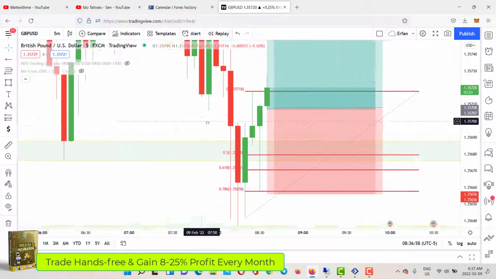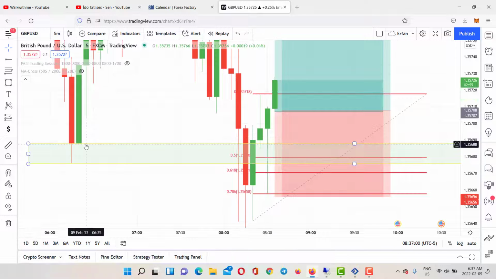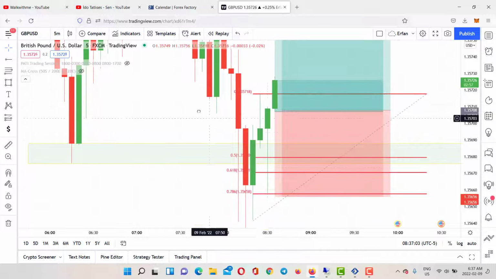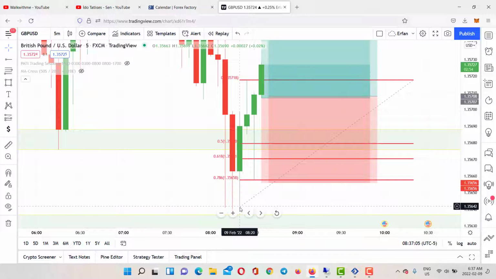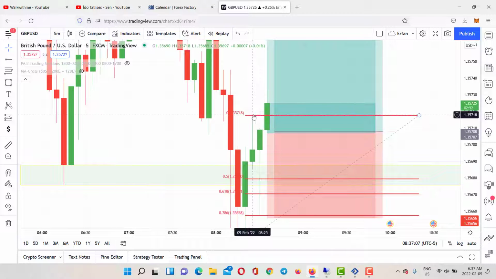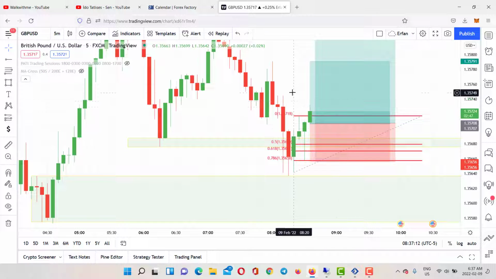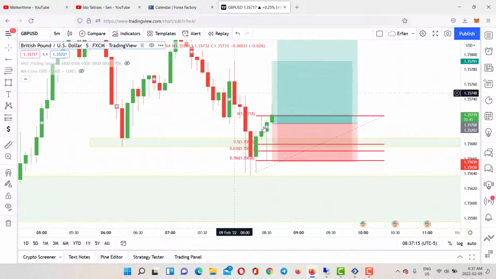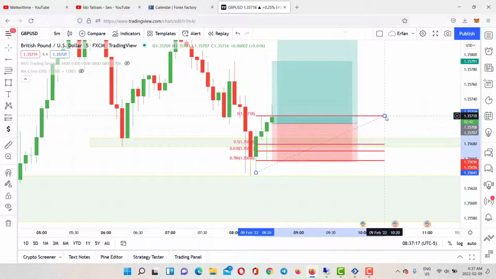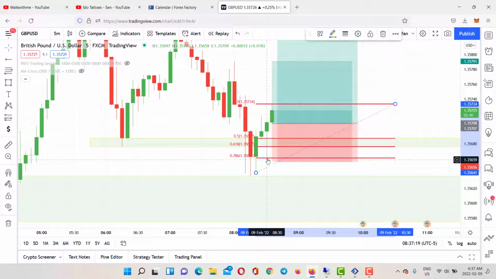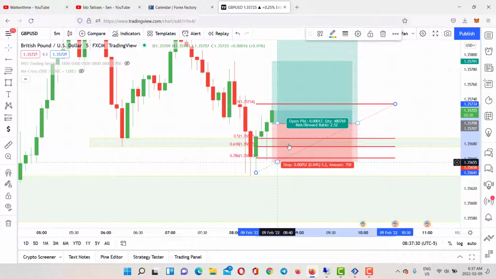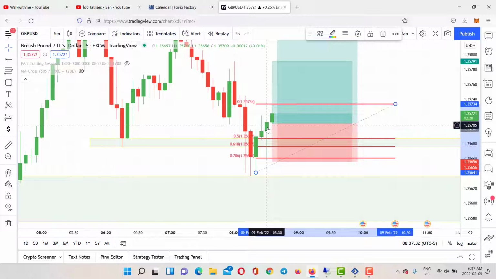If I show you one more time, you see that we have this breakout structure here. It broke the resistance level and then came down and rejected the Fibonacci, from all the way from the bottom to the top where the rejection started. And this is how we have the second candle open after this candle, literally. Okay, so yeah, that's it. If I show you here, you see this strong rejection right here. That was a good one. It used to be a red candle, all the way here. It didn't get closed, and then the buyers pushed the price towards upside, and now it turned into a green candle. It's a hammer.